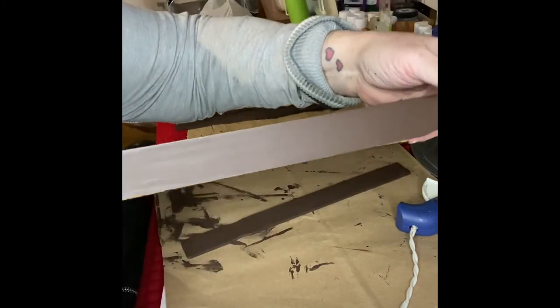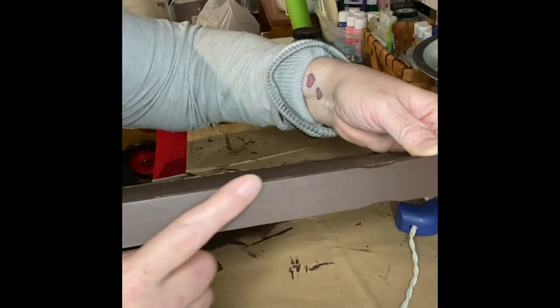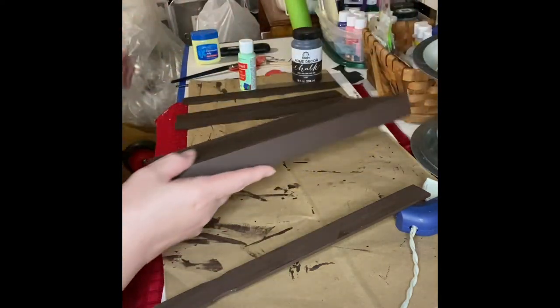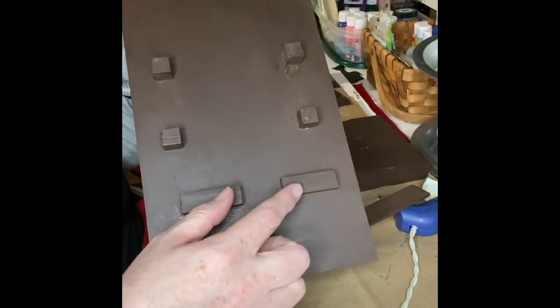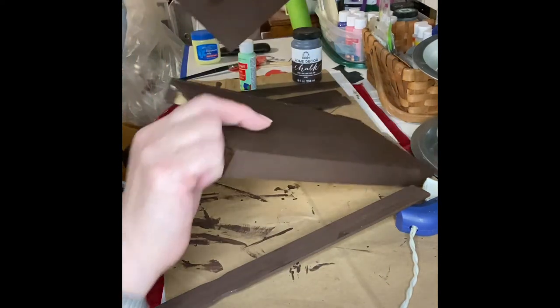Then I added this piece here, which is another painting stick, at the side. Five. So this is our platform. And two more extras, one on each side, so it gives it this platform. Cover up. I painted the boards. See how pretty that brown looks? Again, tumblers. I love this paint, Folk Art. I bought it from Michael's.